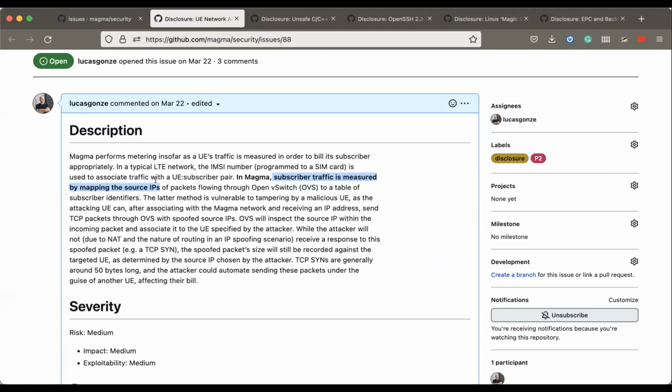Lucas, so this is without the IPsec tunnel. That's correct, right? But if we make the IPsec mandatory, this issue will not be valid, right? I agree. But IPsec isn't mandatory, is it?